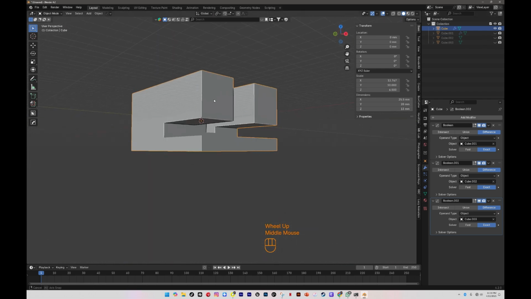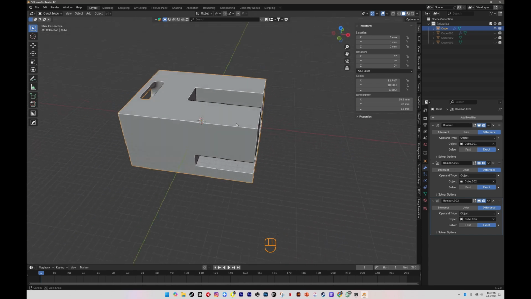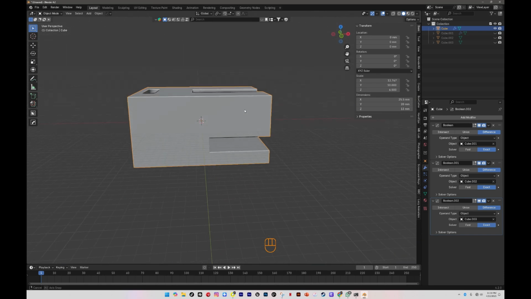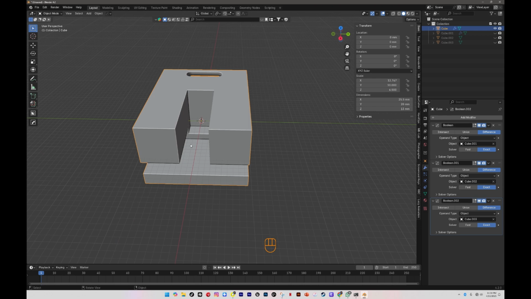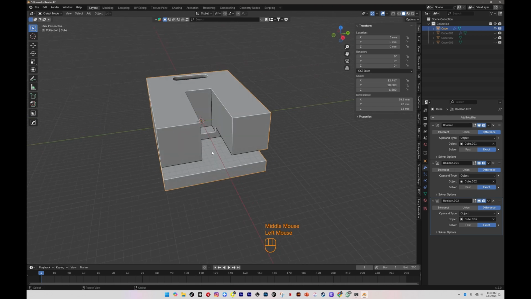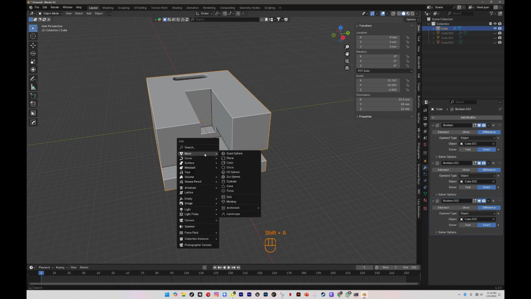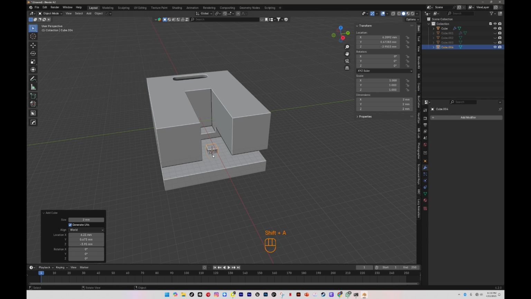So what I'm going to do next is I'm going to bring in the legs. Okay, so I'm going to hold Shift and then right click, the cursor will be here, then Shift A, come to the cube over here, like you bring in a cube.